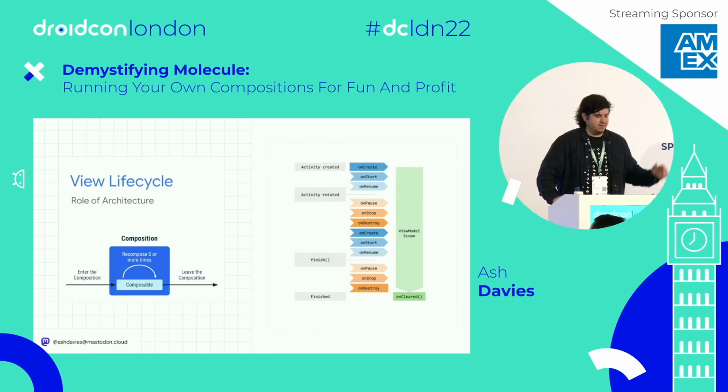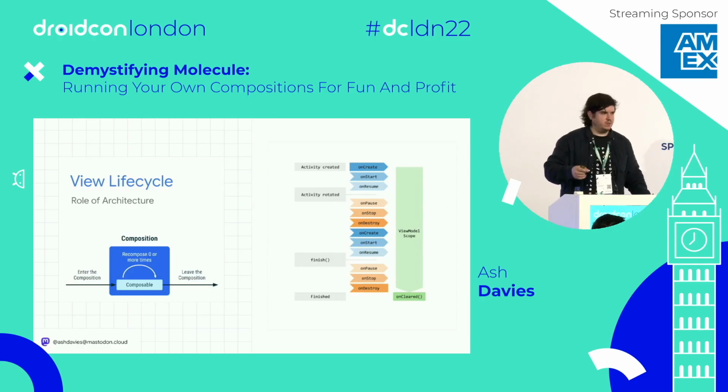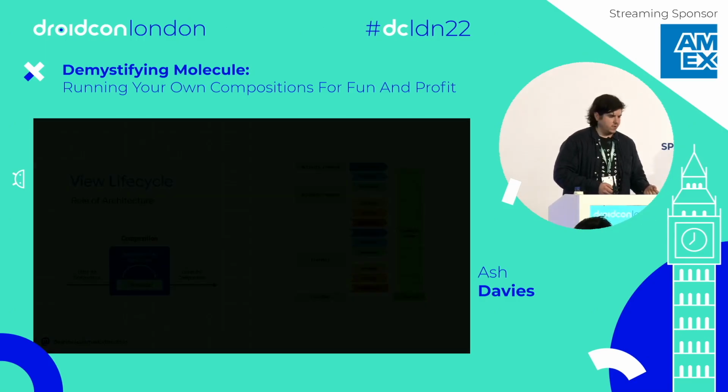Just recompose zero or more times. Life would be so much simpler if it was just this and not this complicated life cycle. But then I was talking with Bill and had the idea: what if we treated the view model as a first-class citizen? Instead of having everything in our activity, we keep our compositional state in a view model, and the view model is persisted. If we treat that as the root, then it kind of works, right?